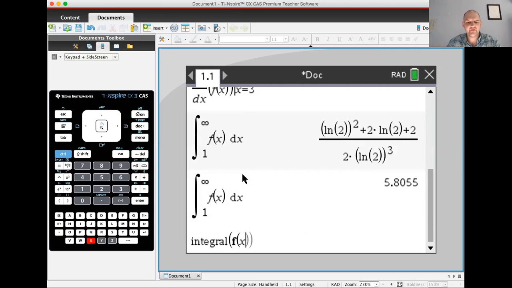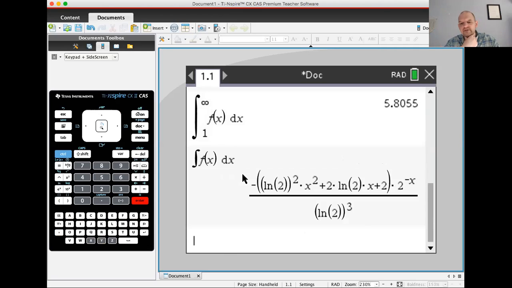Integral of f of x with respect to x. It kind of looks like integration by parts. I would do the table method on this. I would let u equal x squared, and then make it x squared times 2 to the negative x, and go from there. It's going to terminate eventually because the derivatives of x squared go to 0. Anyway, I'm going to go back to the notes and fill this in.